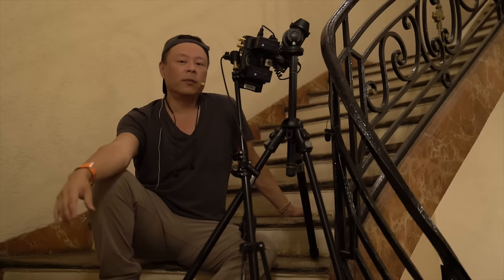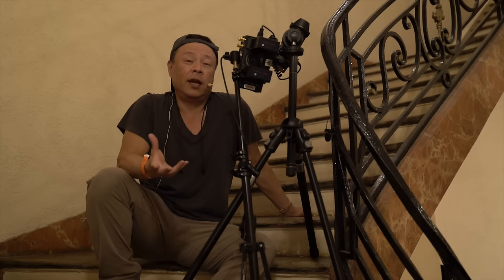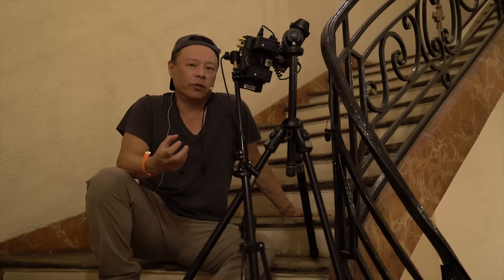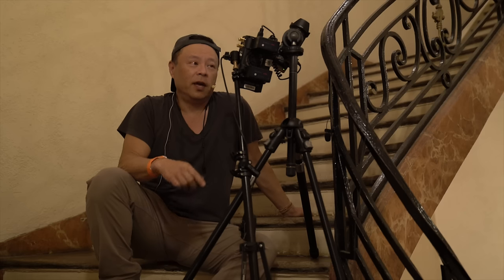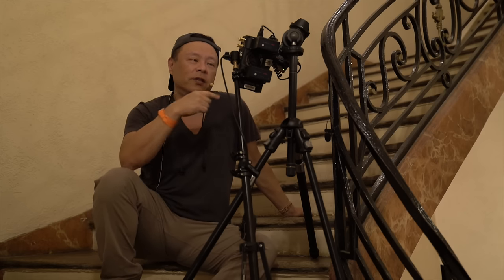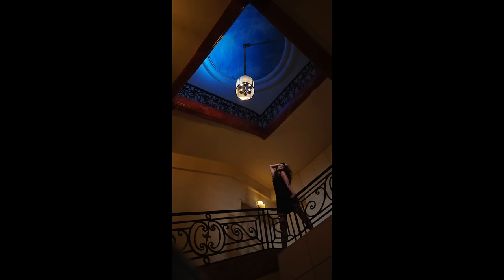What I'm going to show you is how to set up a multiple light situation so we can accent certain things. We want to go straight into the camera bypassing Photoshop, and what I have right here is a disc recorder so you can see the photo as it's being taken — no Photoshop involved.